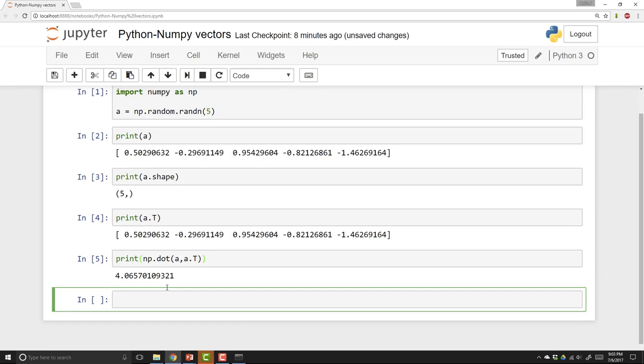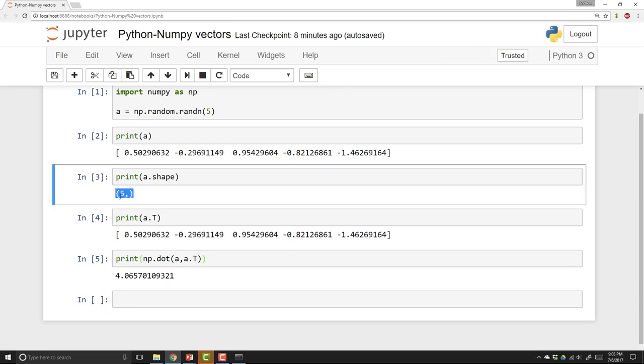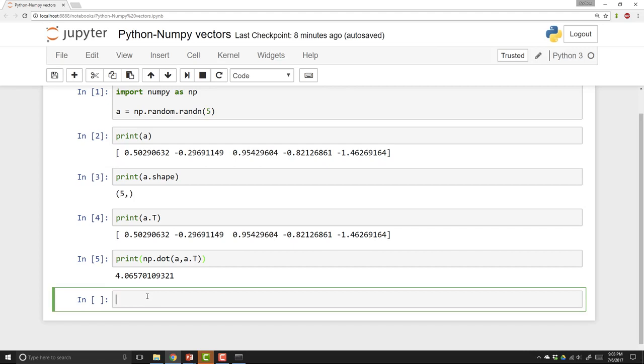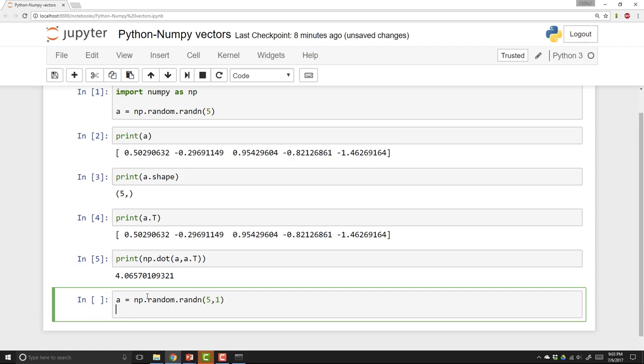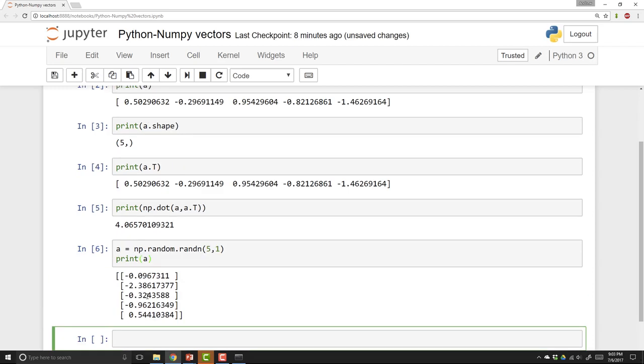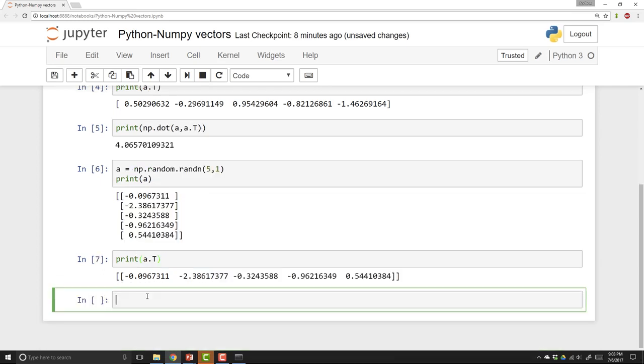So what I would recommend is that when you're coding neural networks, you just not use data structures where the shape is this (5,) or (n,) rank 1 array. Instead, if you set a to be this (5,1), then this commits a to be a 5 by 1 column vector. And whereas previously a and a transpose looked the same, if you now print a transpose, a transpose is a row vector.